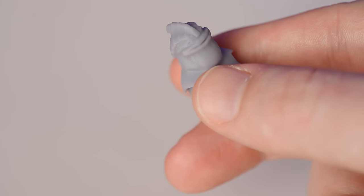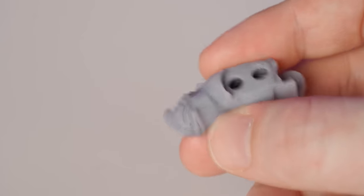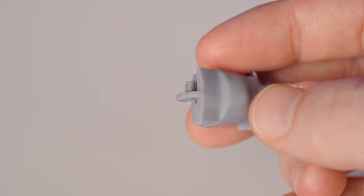I was actually hoping to include a custom Dexter figure in this video as well, but the 3D printed version that I ordered ended up snapping at the leg connection point, so I didn't end up having him painted, and unfortunately I ran out of time. Let me know how much you think a pad-printed custom Dexter should cost, because I haven't seen any good ones available. Even within this video, I paid wildly different amounts of money for all the custom figures I gathered, and it doesn't seem like there's much of a baseline for pricing in the customs world.